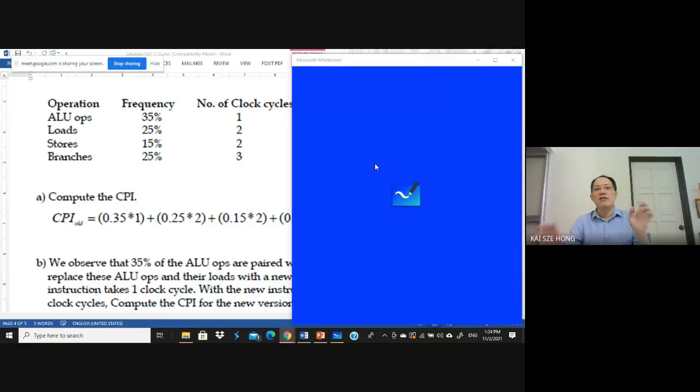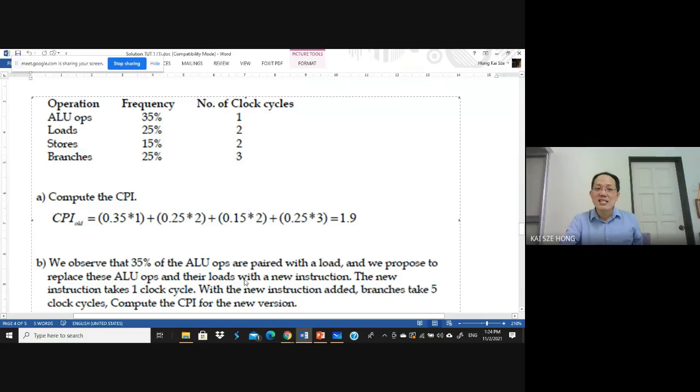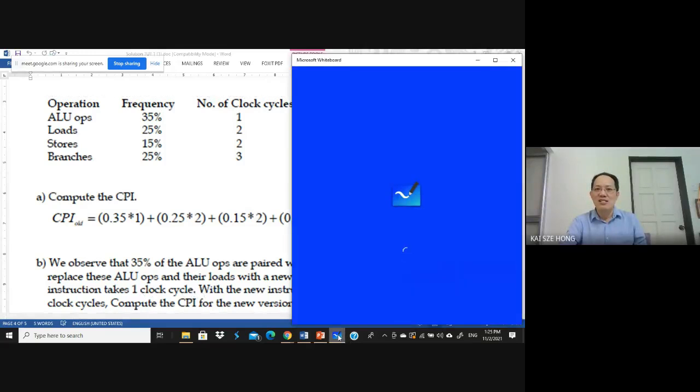So you will have an add, after that you have a load instruction. Because this happens so frequently, they want to design a new computer which can have one operation that can handle these two instructions. Let me show you later. In this case, with the new instruction, it takes one clock cycle. So it's very good. They combine these two, then they only take one clock cycle. Very, very good. But what is the problem behind?